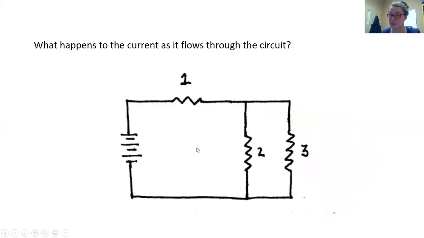So let's first think about just what happened to the circuit, and you've answered some of these questions in your simulation. So what happens to current as it flows through the circuit? Well, as current flows through our circuit, we have current that goes through resistor 1. It doesn't matter which direction we want to perceive current being from. We can do conventional current, or we can think of actual electron flow. But as current goes through a circuit, it's going to pass through resistor 1. It gets to this, what we call a junction point.